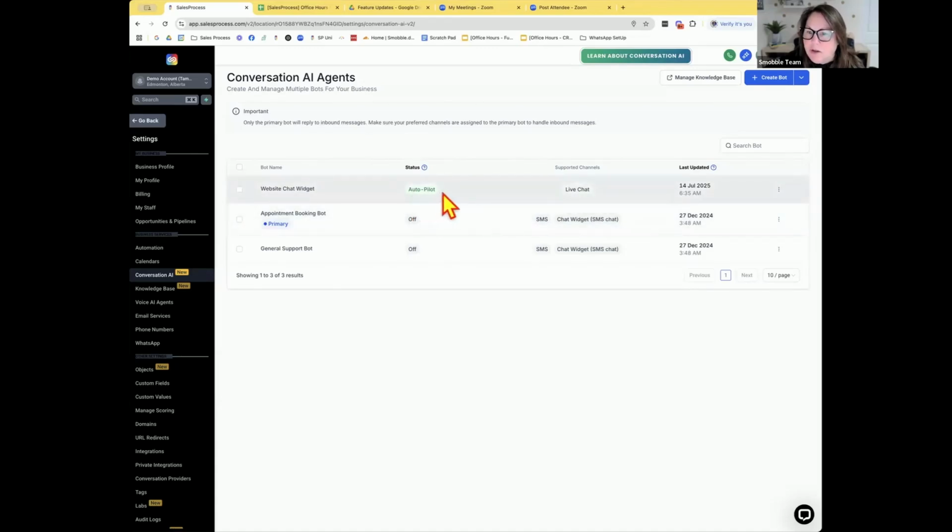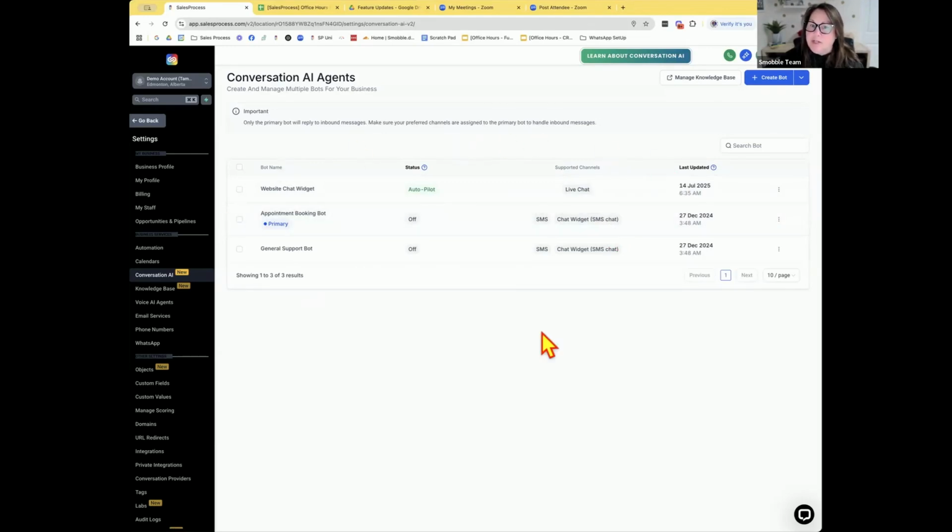It's telling you this is on autopilot. This only supports the live chat channel. It doesn't communicate with anybody who sends you a Facebook message or an Instagram DM, or any text message it doesn't reply to, right? So you can change that as well.